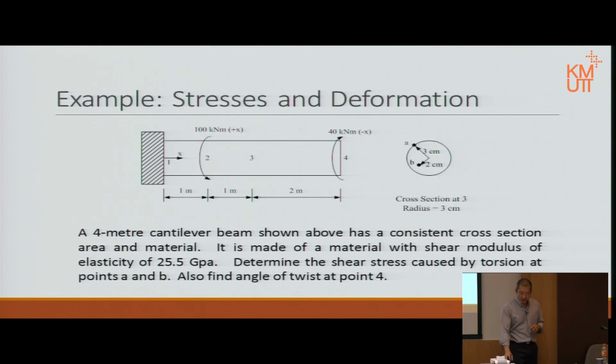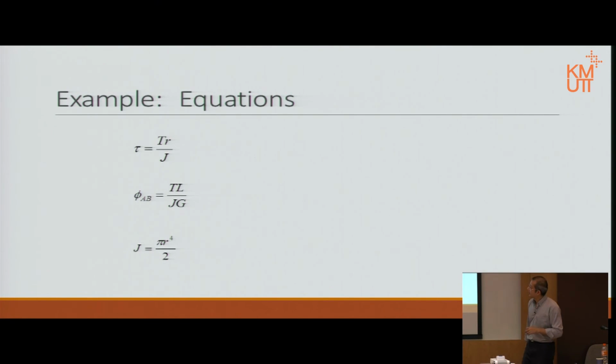Before we start, look at the equation a little bit. By my consideration, I think we can divide it into sections of the length where the torsion is constant, J is constant and G is constant. Therefore, I will be looking at that formulation for the angle of twist. And then that one is for the shear stress that we need to find out, and of course J of a circle we discussed before is that form.